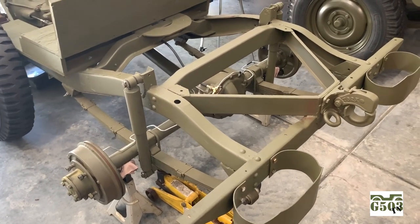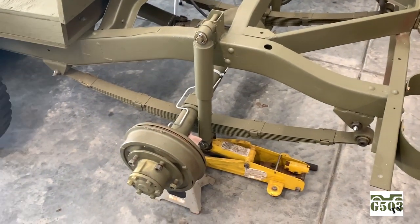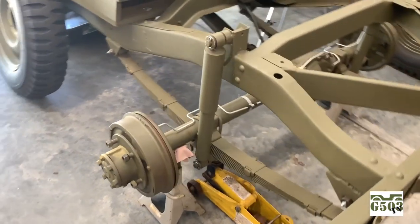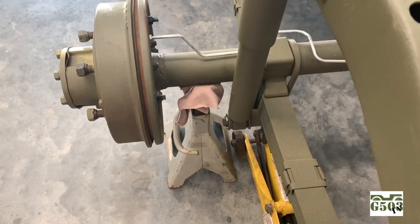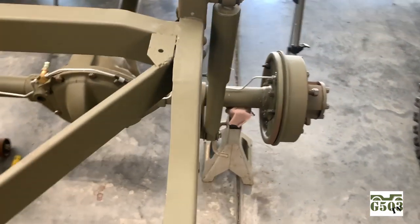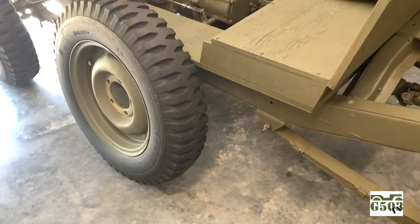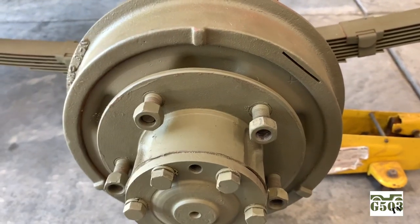I am still in chassis stage with the 1943 Willys MB Team G503 project. What I've done is I've simply jacked the rear end off the floor and set the vehicle on jack stands safely. I put little pieces of rag between there just because it's freshly painted. I don't want to scuff it all up. So I've got both sides supported and I've removed the wheels and I've just got them up here against the frame of the Jeep. We'll do the backs first and then we'll go to the front.